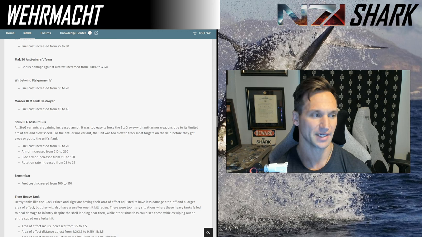The last thing you need is a bunch of Whirlwinds hitting the field before you have a Chaffee out or an AT gun to counter them. And then the Martyr also getting a slight fuel cost increase. Again, just to deal with timing.